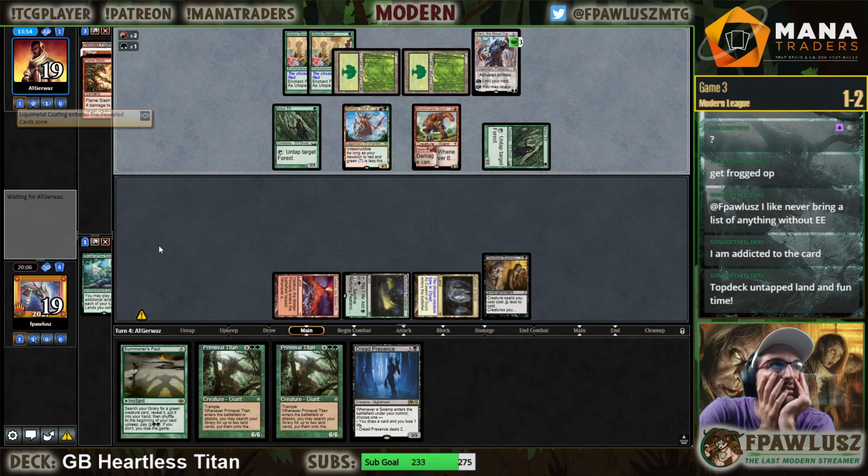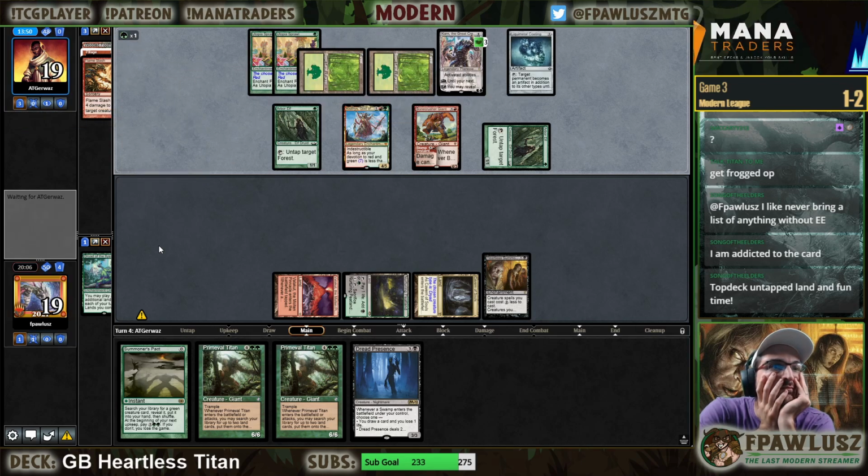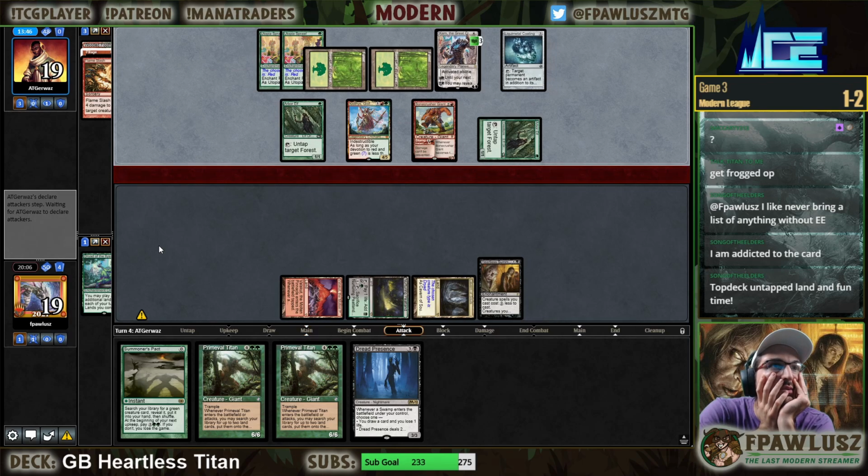Liquid metal coating. We don't have second green source, which is important.